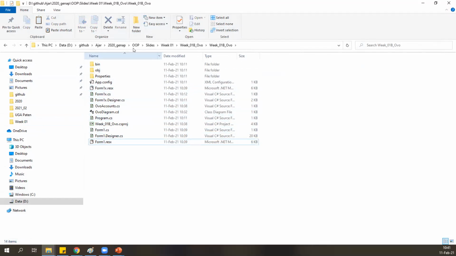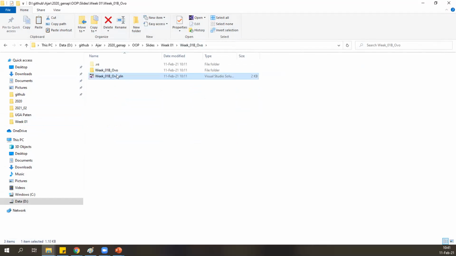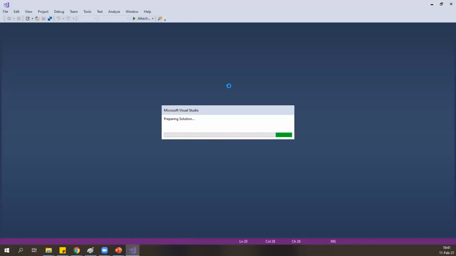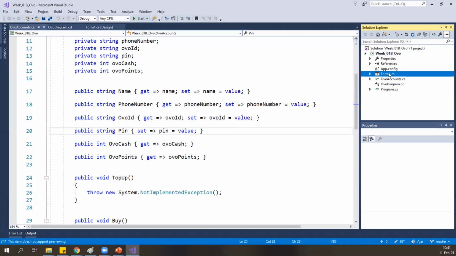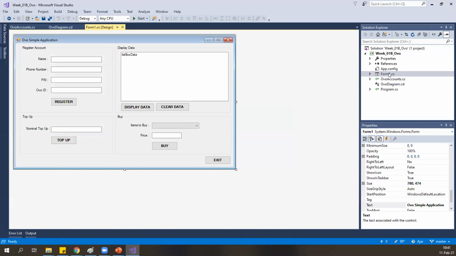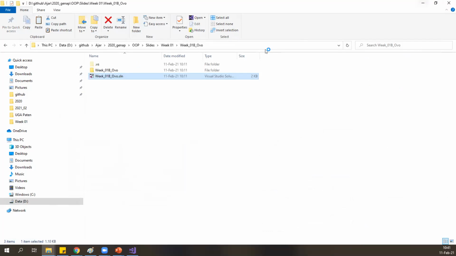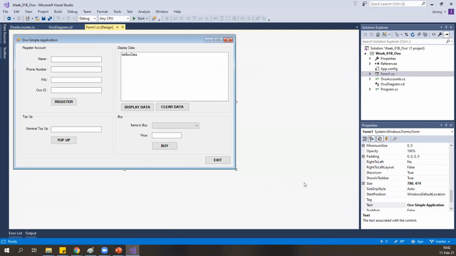See if it works. Hopefully it is. Yep, it is. So you could basically just replace it if you want. Replace your Form1 with the Form1 available in the ULS, so that you don't have to recreate all of this by yourself.